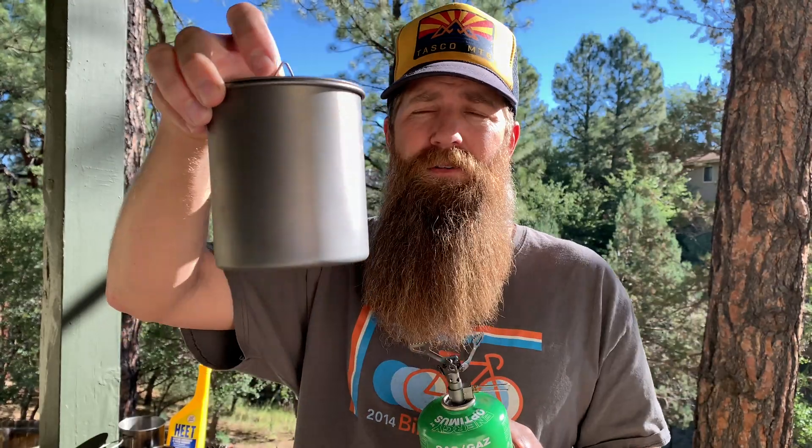Next up is the white gas stove. You need to bring a canister of white gas — it's a liquid fuel. You pump up the canister, it comes out a line into the stove, and you light it up. These are my favorite stove for winter and for cooking with a bigger group. If I'm planning a really long-term bikepacking or backpacking trip, these are ideal. I wouldn't bring these on a three-season campout unless I'm cooking for a lot of people and sharing the weight of the fuel and stove.